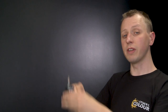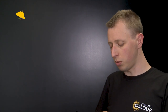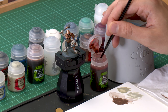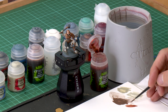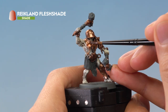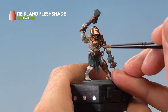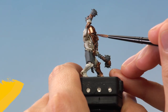With the base coat applied, we're ready to shade all the bronze. For this we need Reikland Flesh Shade, which gives a warm finish to the bronze that will match the red armor perfectly. Apply this using a medium layer brush so you keep control and don't go overboard. Use your palette to gauge how much is on your brush, then paint this carefully all over the bronze armor, being neat and avoiding the skin. Give it around 20 minutes to dry before moving on.